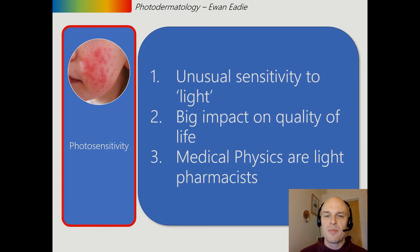To summarize: photosensitivity is when someone has an unusual sensitivity to light. A reaction takes place between light and their skin which induces one or more symptoms such as an exaggerated sunburn or pain. It can have a huge impact on the quality of life of the sufferer, limiting their interaction outdoors and even requiring special adaptations to their workplace, their home, or their school. In medical physics it's our job to ensure the efficacy and safety during the diagnostic process by accurately knowing the dose of light that we deliver to the skin.